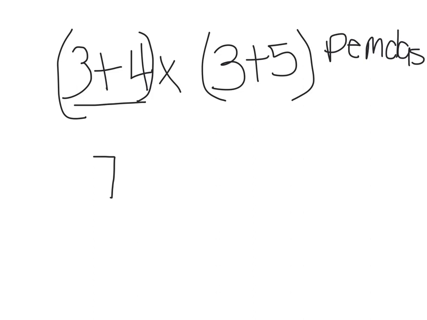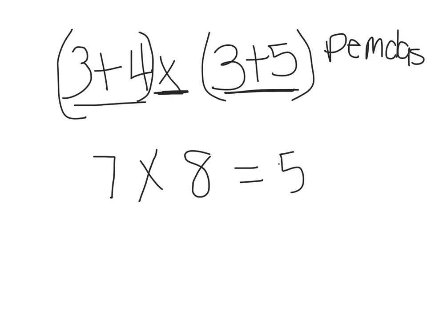Oh, I bet you thought it was 12. It's not, because it's addition. I did not touch this. But I'm going to go ahead and do the math here because that's my next step. 3 plus 5 is 8. And then all I'm left with is my multiplication. I just did this, scooted on down. I had not touched this times sign, so it just floats on down. But I did add my 3 plus my 5 to get 8. And now I have a final question that I have to answer. 7 times 8 is... I hope you said 56.